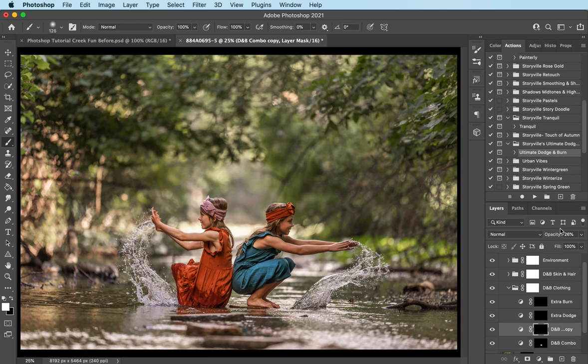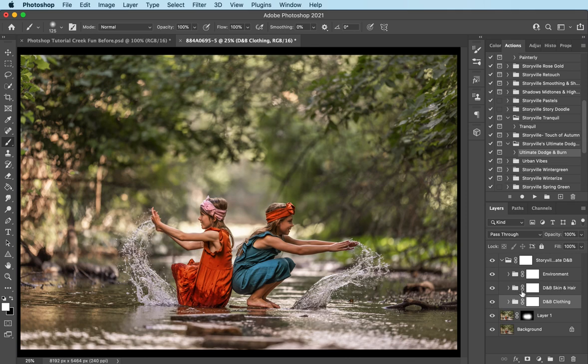Okay, now I'm going to come over here to my other daughter, and I'm going to do the same thing. And the reason why I like to have two separate layers for each of my subjects is in case I want to change up the opacity of the layer, which I do. I want to crank it just a little bit, but not as much as my oldest daughter. And now I'm going to come over here to the extra dodge. I want to just place that over her headband and a little bit on hers. And that looks good to me. So there's the before and after with the clothing.